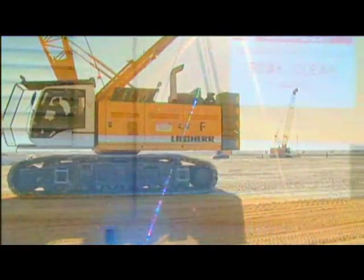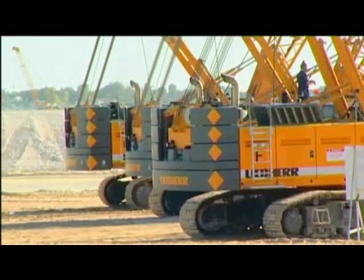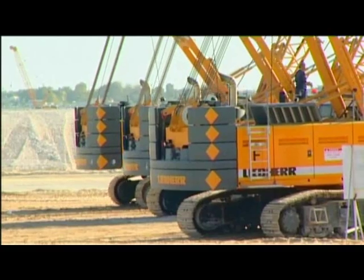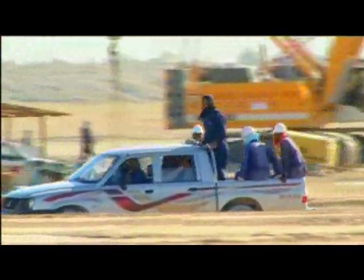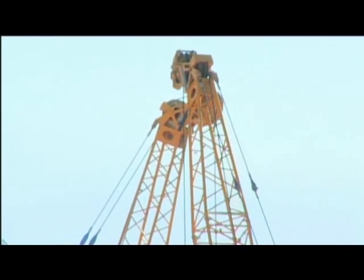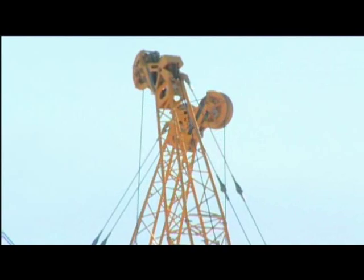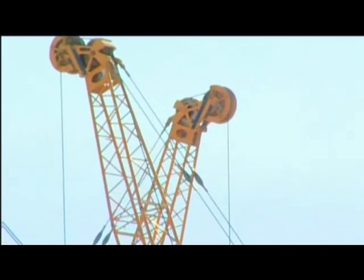Mobilization of the cranes in the harsh environment and through the rough terrain is very important. The strong hydraulic crawlers equipped with lifetime greased rollers ensure accessibility of any position on the vast site. Low maintenance components and the compact design of the Liebherr crawler cranes allow maximum utilization. Specially designed components minimize wear of wire rope, thus increasing the lifetime and reducing cost.